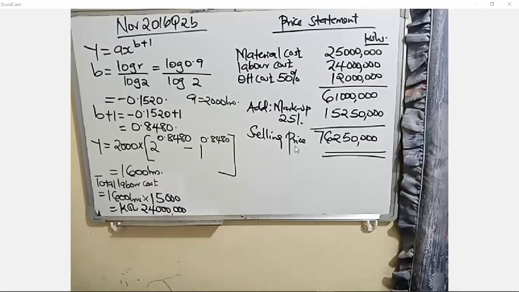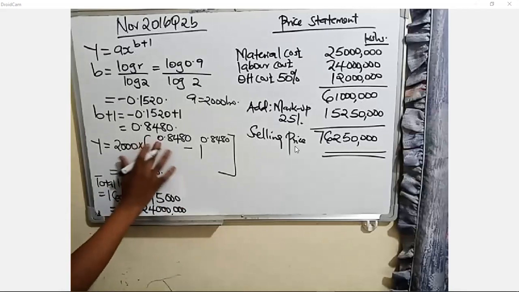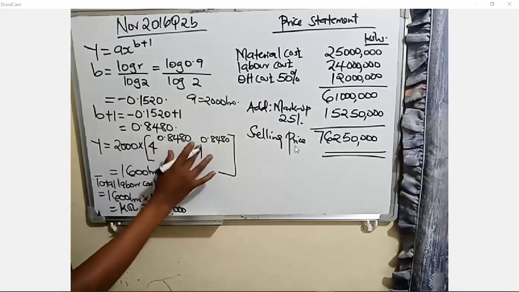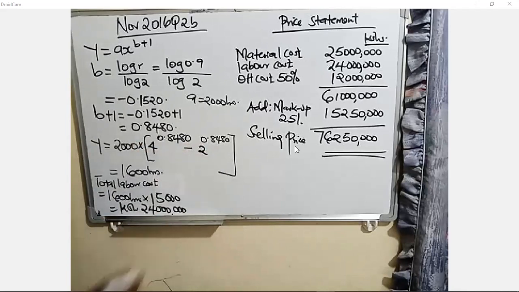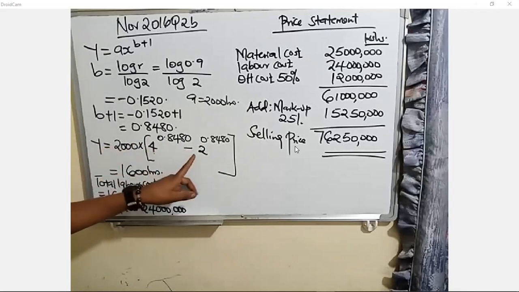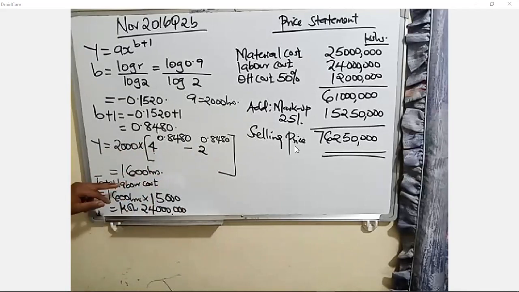What is my x? 4 minus 2. Thank you. The means here will change to be 4 minus 2. The reason being, I'm going to be placing an order for the third and fourth as a single order, and then I want to subtract the second to know the remaining hours to produce the third and fourth machine.